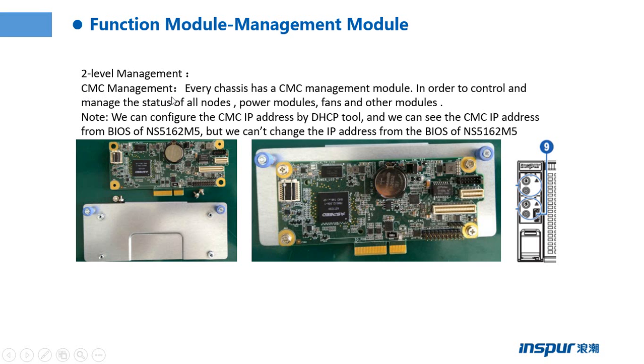That is the CMC management. Every chassis has a CMC management module. In order to control and manage the status of all nodes, power modules, fans, and other modules, we can configure the CMC IP address by DHCP, and we can see the CMC IP address from the bus of the NS5162M5, but we can't change or configure the IP address from there. So we can control and manage the status of all nodes, power modules, fans, and other modules from the CMC management module.